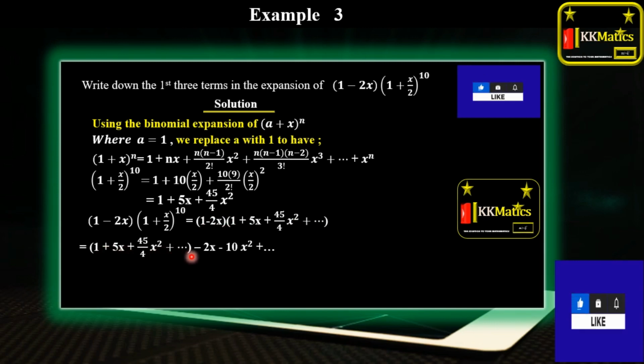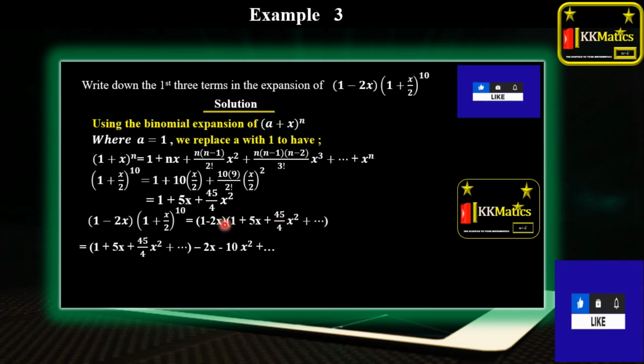And then the next thing we have is minus 2x. So minus 2x multiplies everything there. So minus 2x multiplied to 1 gives us minus 2x. Be very careful with the minus sign. Minus signs are very dangerous. Always, when you come across a minus or a negative sign, be very careful of that. In this particular expression, we have all the operations there to be positive. So minus comes in there and changes all the operations to negative. So we don't want to go that far.